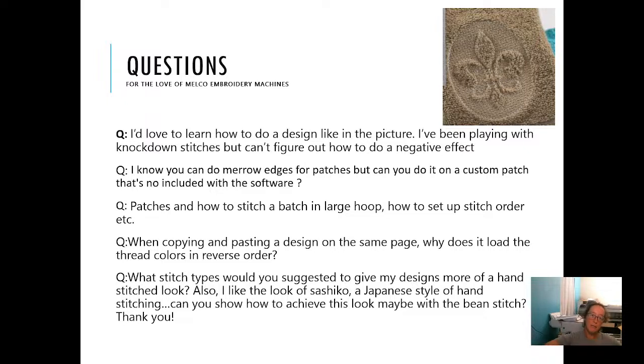It's clear vinyl that you'd find at restaurants when you go in sometimes, they have a plastic cover. It's that material. It's actually a 12 gauge plastic vinyl, clear. You can find it at Joann's. You can find it online. So you can use that. I don't use it because it's more expensive. So I just use the Home Depot or Lowe's 6mm plastic.